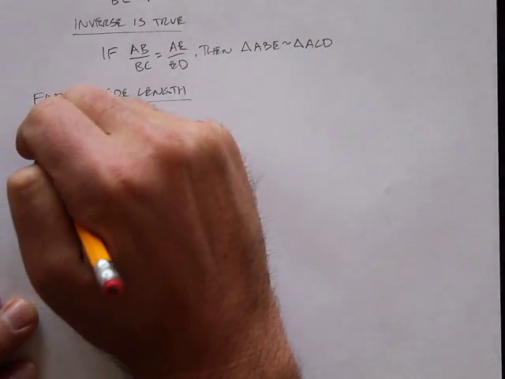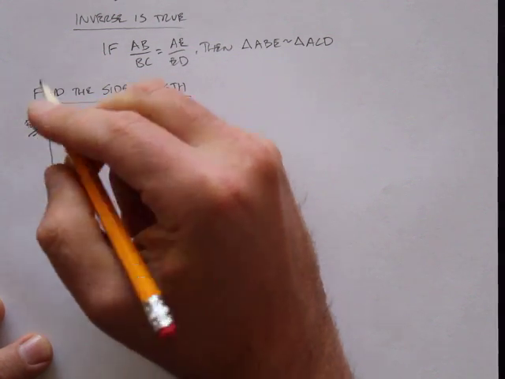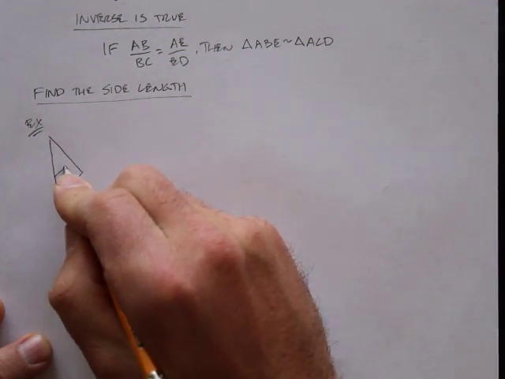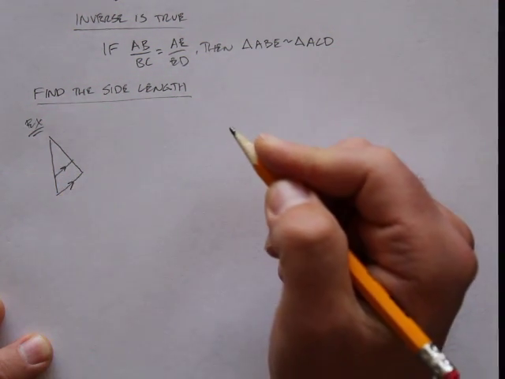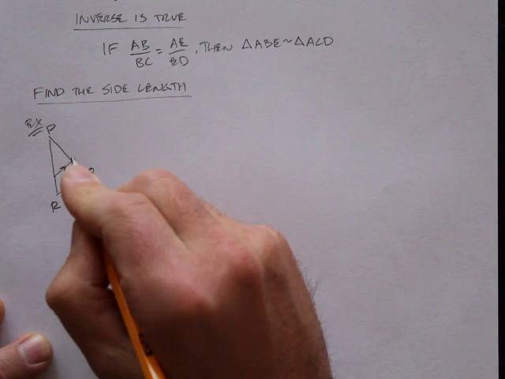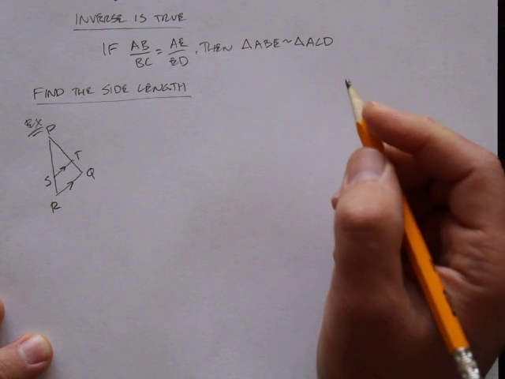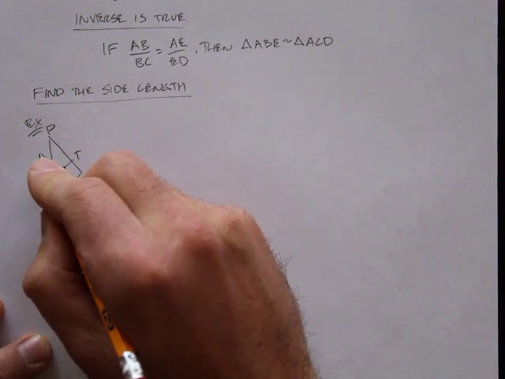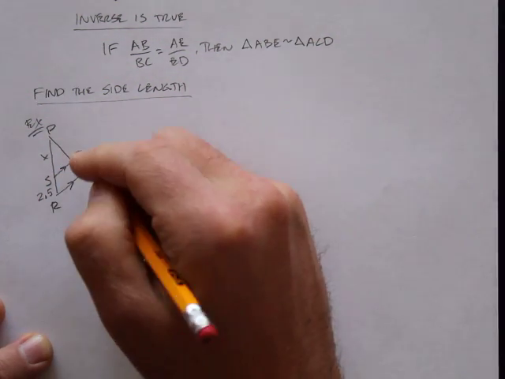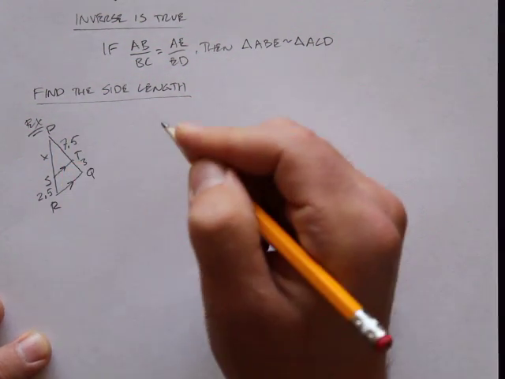So here's your example. We'll do this one together, then we'll do a U-try. We have a triangle that looks like this. We've got these guys that are parallel to one another. This is triangle PQR, and this point is T, and this vertex is S. PS is x. SR is 2.5. PT is 7.5, and TQ is 3.